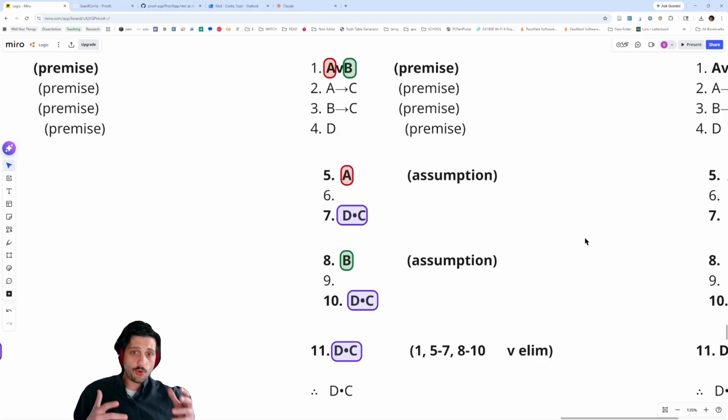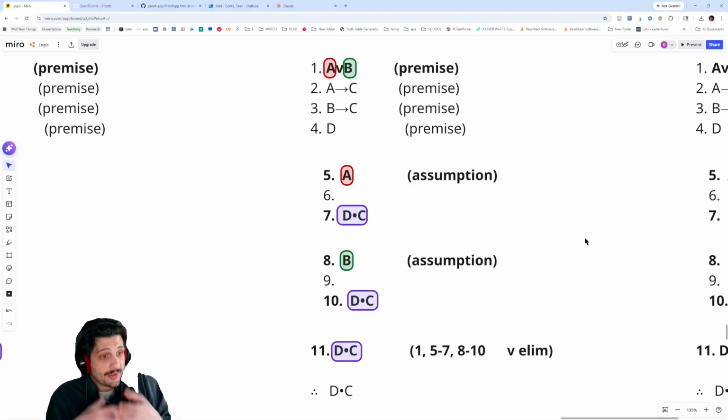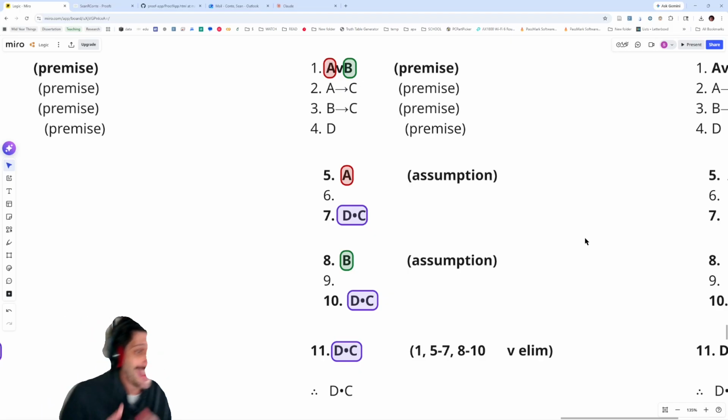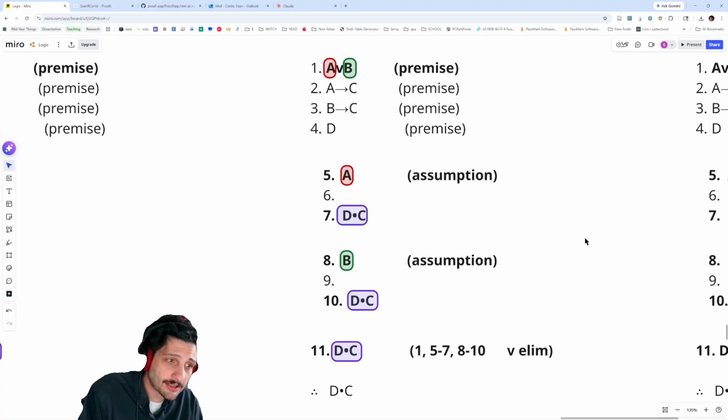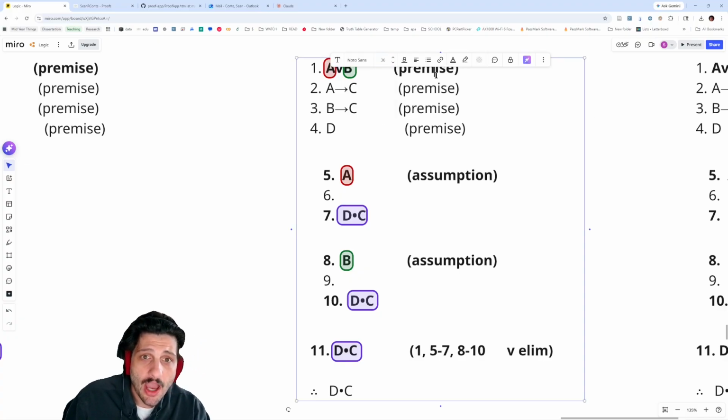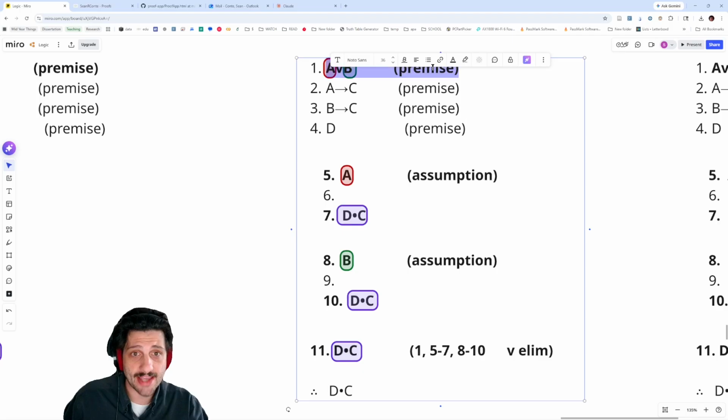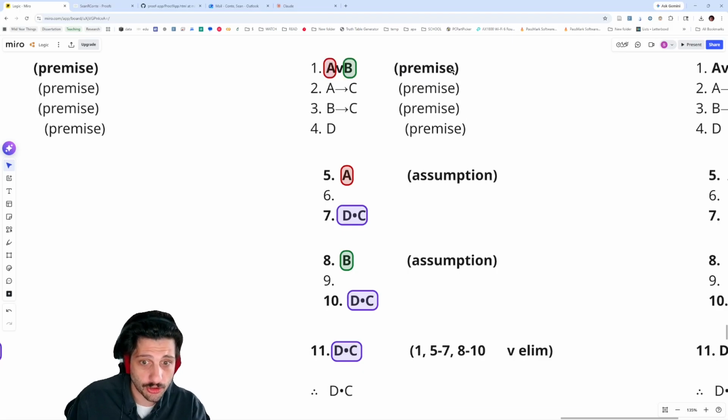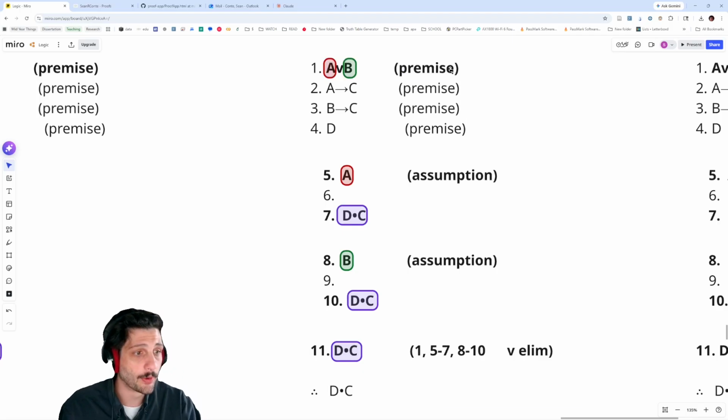Right? And if I can show that both the left-hand side gets to the conclusion and the right-hand side gets to the conclusion, and premise one tells me, oh, I know one of those things has to happen, one of those things is true, then we know where we're going.